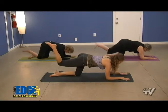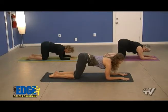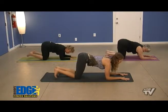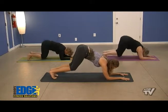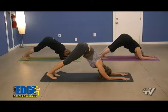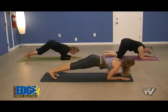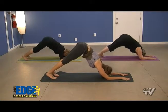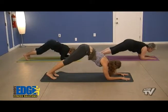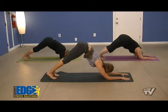We'll exhale and return here, then find a dolphin pose. This is very similar to our classic downward facing dog, except we're going to stay on our elbows, curling our toes under. We'll exhale, lifting the hips, pressing them up and back, and let that head drop to the floor. Adding a flow — your next inhale breath is going to shift that chest forward, straightening out those hips slightly. Then exhale, press it right back. Really good tricep work here. Inhale, moving forward, and exhale, lifting and pressing the hips back.